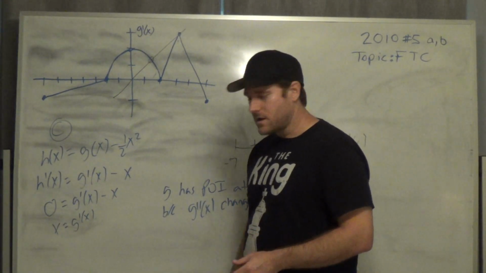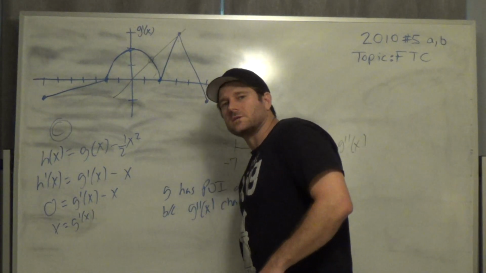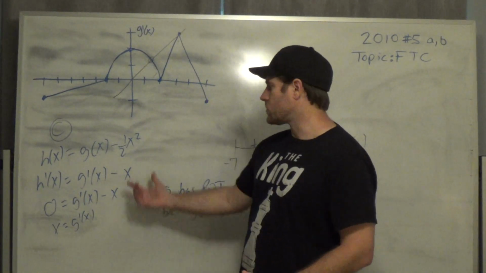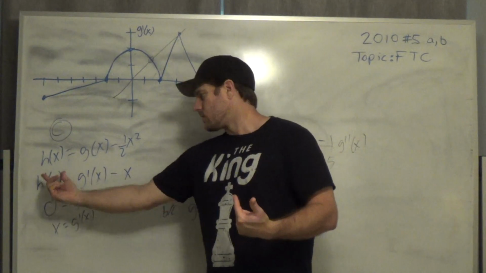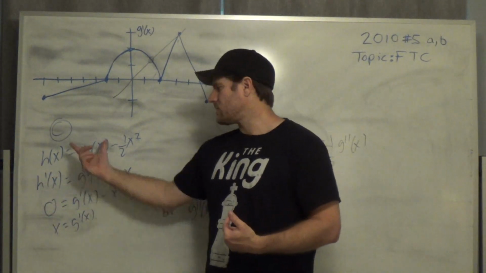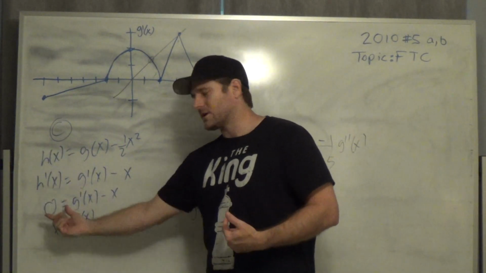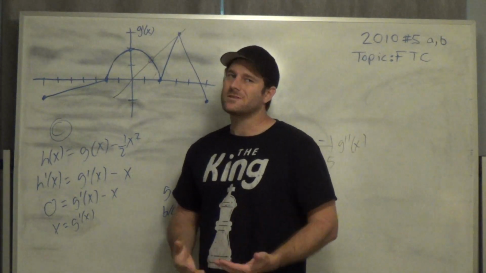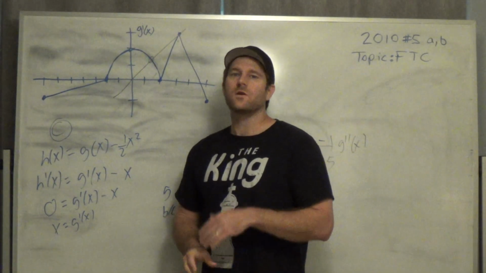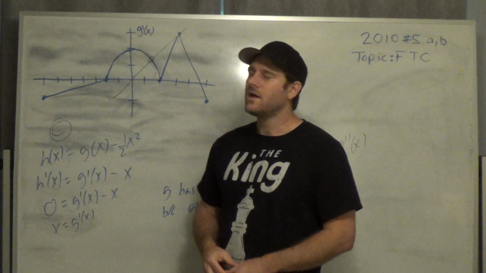It can be done. But it's not on your quiz and it's not on your AP exam probably. So I just wanted a critical point. The derivative is 0. And we didn't have the derivative here, so we had to take the derivative and then set it equal to 0. And sometimes you can't finish a question, but if you can just say, hey, critical points are where the derivative is 0 or undefined, good.